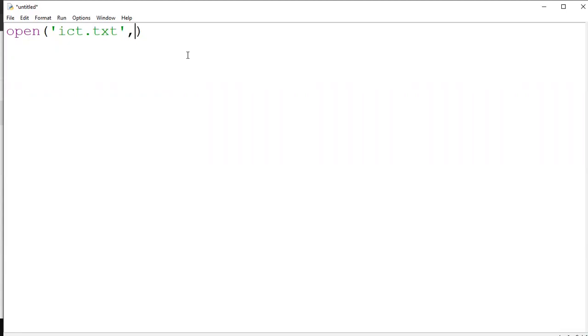And we are opening this file for reading, so I put R. Then here I can get the file pointer. I just use F, or you can use any letter, it doesn't matter. Whatever you like, you can give. I just give F. You can use any letter to identify it.